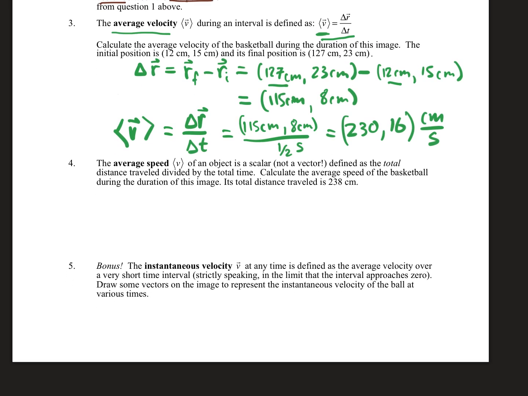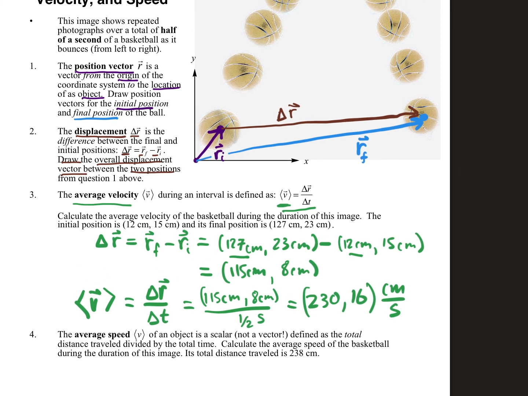Now, average speed is a little different because it's not a vector. So, right, our average velocity was a vector that we got by looking at our displacement vector. Basically, where did it start, where did it end, look at the difference as a vector, and then divide by the amount of time. And that gives you, essentially, just looking at those two endpoints, what's that general direction we went about how fast, right? So this is our average velocity vector we got from that.